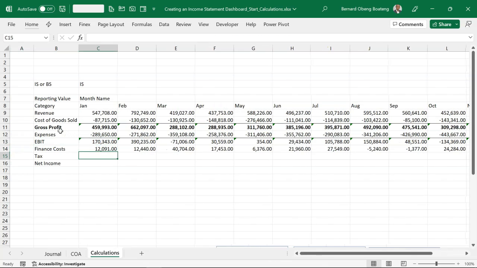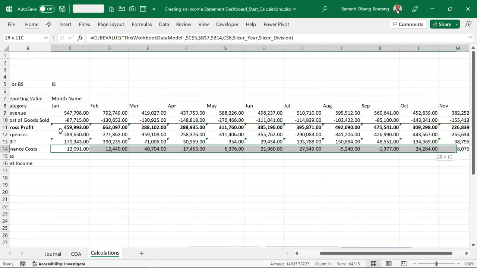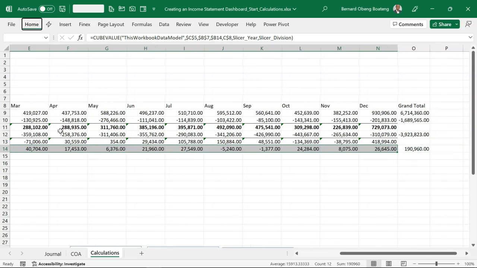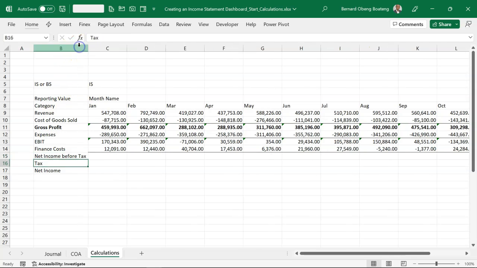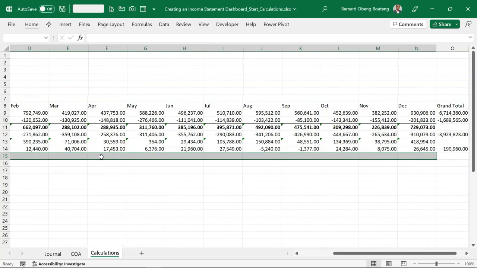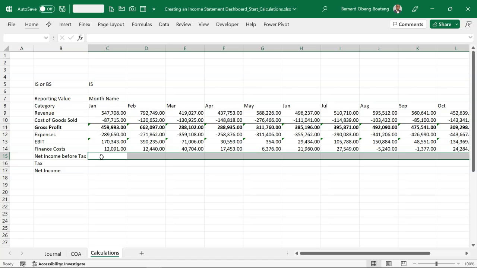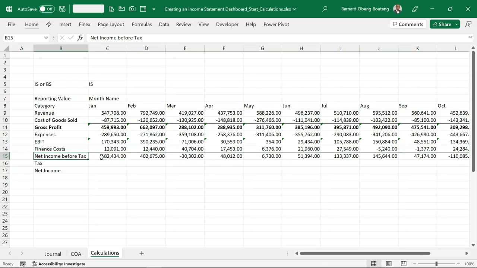Again, we'll come and calculate our finance cost. So Alt HBO, and this has to be net income before tax, so that I get that calculation before my tax kicks in. Here I'm going to sum this as well. So equal to sum, and then Control Enter for this one.